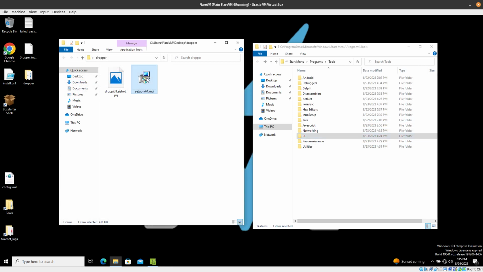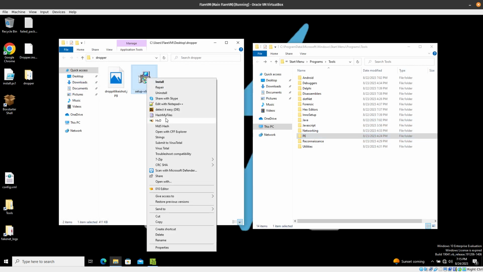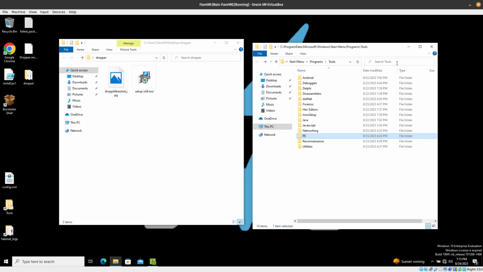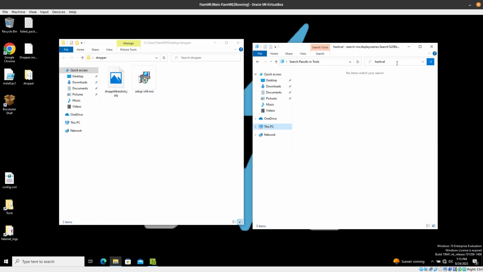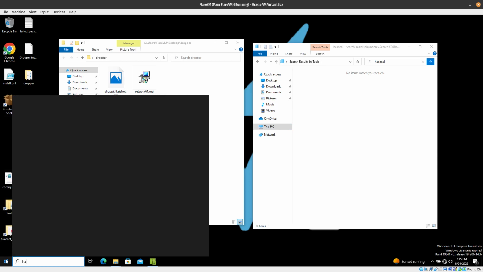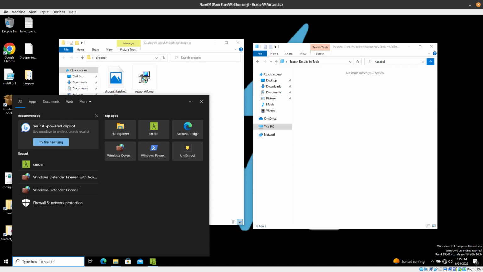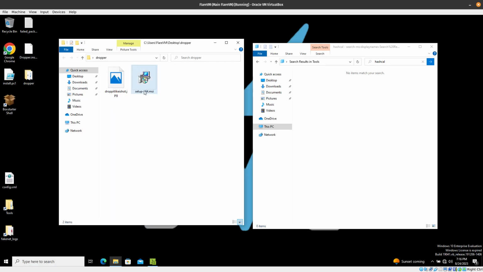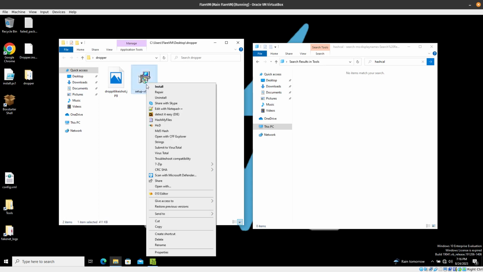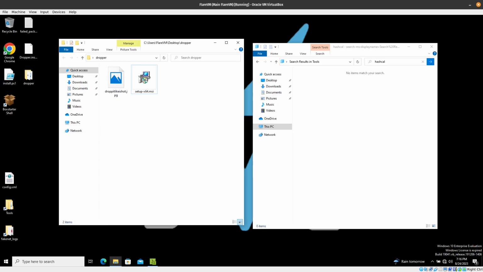And another one that you can use is HashCalc. So if you search for HashCalc in here, it might be here, maybe not. Let me just do a search over here, HashCalc. Yep, I guess it wasn't installed. Okay, that was an old one that I used to use, which was HashCalc. It is usually installed, but I guess on this new version of FlareVM, it's not installed. I mean, we have a lot of other different ways to pull this hash, like I showed you. So I showed you how to do it, just the MD5 hash. The other one was with HashMyFiles, and we also opened it with PE Studio.